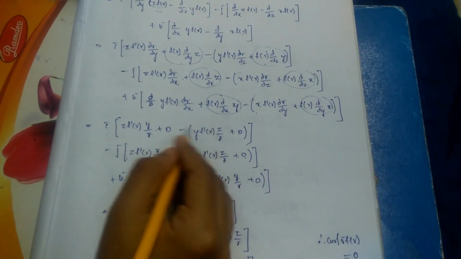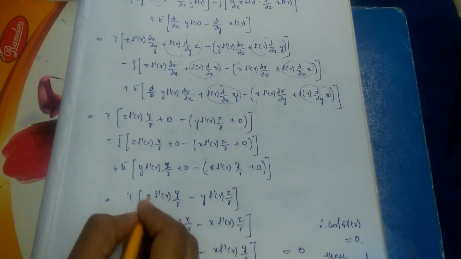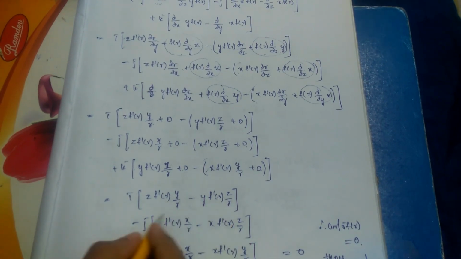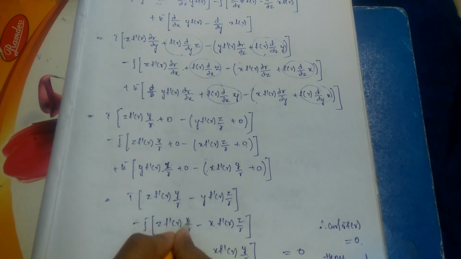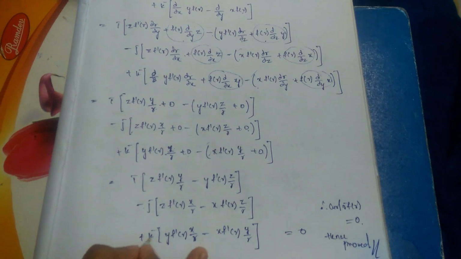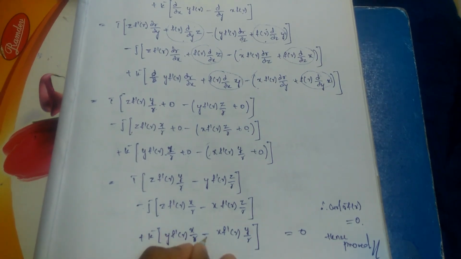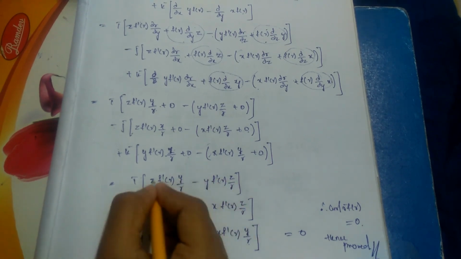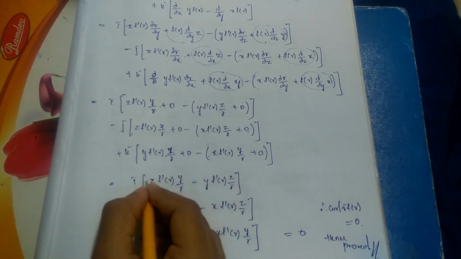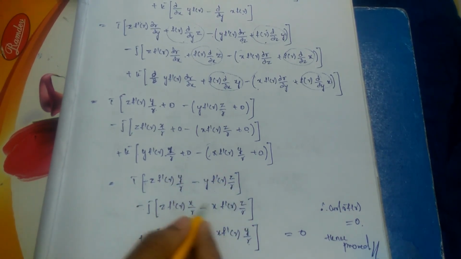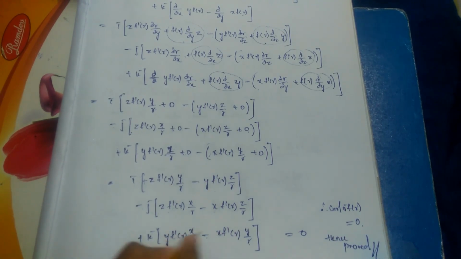Now multiplying this out, we get i bar of z into f dash of r y by r minus y into f dash of r z by r, minus j bar of z into f dash of r x by r minus x into f dash of r into z by r, and here plus k bar of y into f dash of r x by r minus x into f dash of r into y by r. So here z into y is yz and here y into z is also yz. So both terms are similar, and it is a difference of plus and minus. So this value becomes 0, and here also the value becomes 0, here also the value is 0.